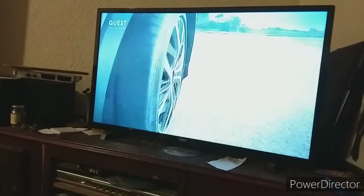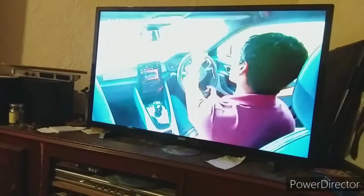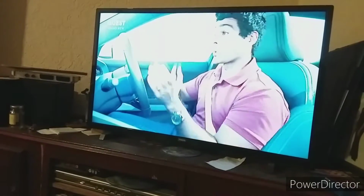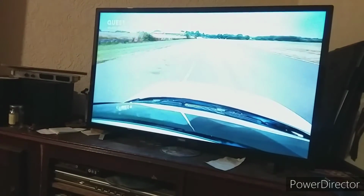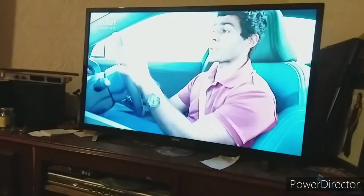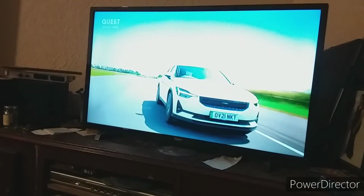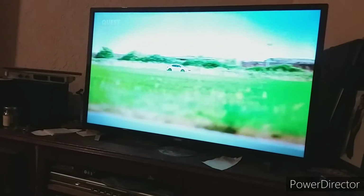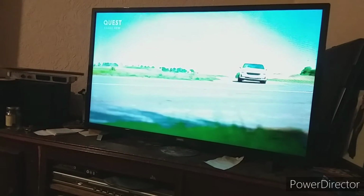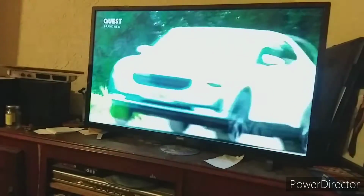This particular car is fitted with an optional 5,000 pound performance pack, which includes uprated brakes and suspension. You might say that's cheating, because of course we're trying to compare the two. But it now means that the two cars are very similar in price. In fact, there's only about £800 difference between them. But in spite of this option, the Polestar doesn't feel as quick, and that's probably because it's even heavier than the Model 3. It weighs 276 kilos more. That's 4 Karun Chandoks.